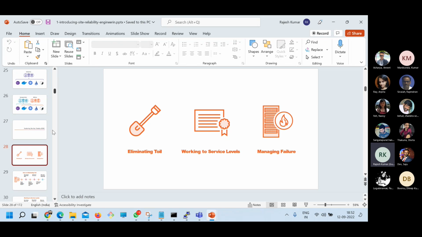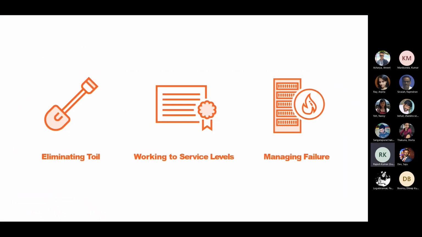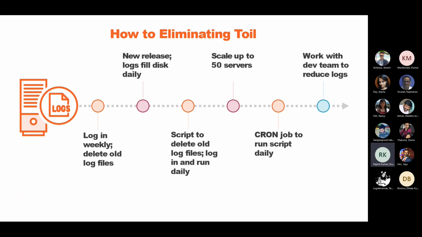So now the important question is, how do you practice SRE? When you say, okay, I have changed my mindset, your team will say we have also brought a different culture, a different way of working together, lots of automation, practices, processes, tool sets, and so on. But what are you going to do on a daily basis? The first thing is eliminating toil. There are lots of calculations you can do, but eliminating toil is something you have to start working on. Then working to the service levels: SLI, SLO, SLA. And failures, meaning any incident, post-mortem, or stuff like that.